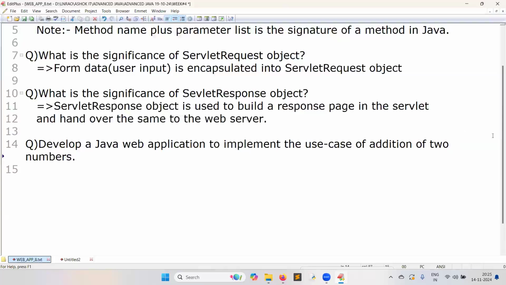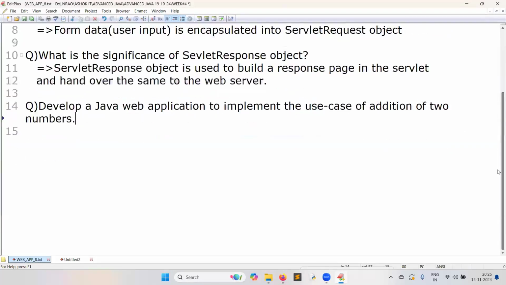See, to add two numbers, you use a calculator or cell phone. Why is a web application required? The intention of this application is how to deal with user input. Once this example is over, we can think about real-time examples.